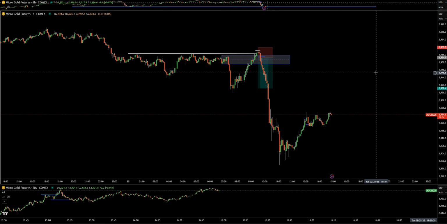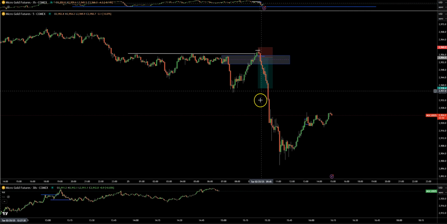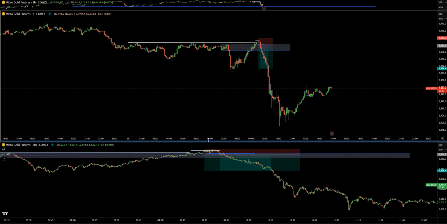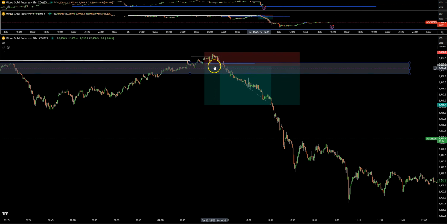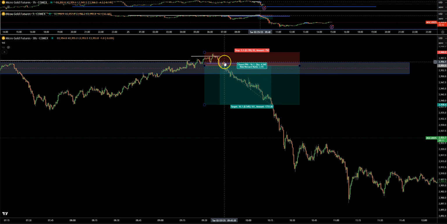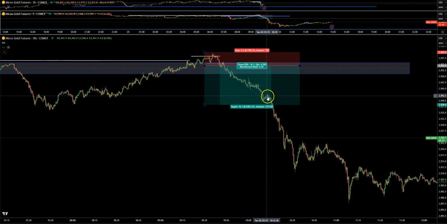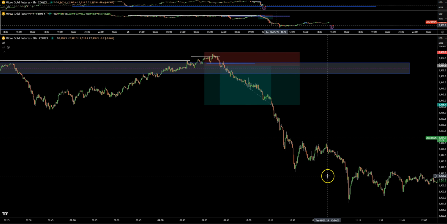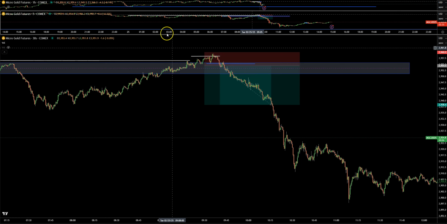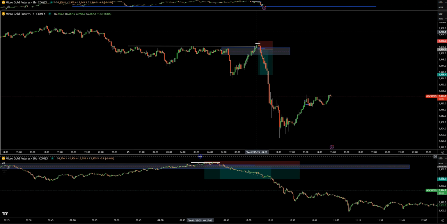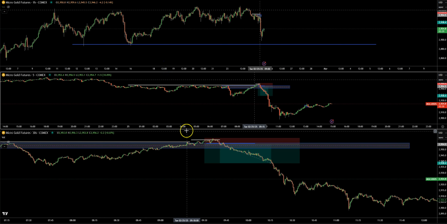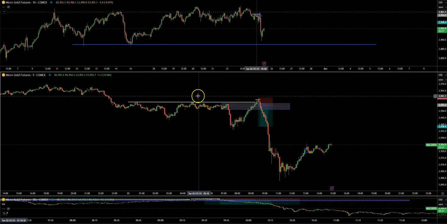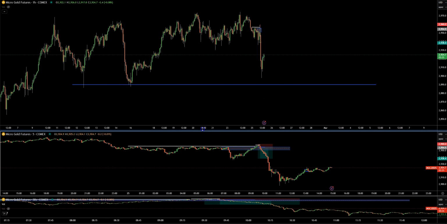But we spent basically zero time in any sort of drawdown. We got in here. Well, one little candle came up, and then it was just off to the races as price crashed. Now, long term, I am expecting gold to go back bullish. I would not expect this to be a long-term downtrend, but we did get a nice move.